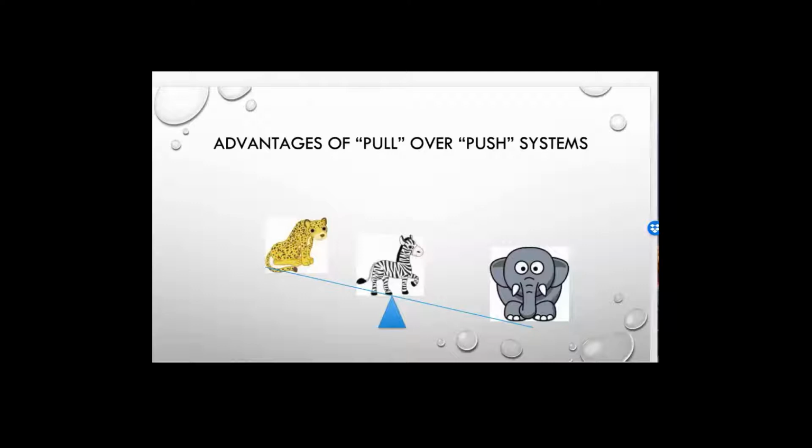Now, pull systems are. Pull systems deal with small batch sizes, and we deal with smaller order sizes. So we don't worry so much about economies of scale. We don't worry about making 10,000 of something to get the economies of scale so that we reduce the fixed cost per unit. In a pull system, we create small batch sizes as quickly as possible. And instead of one giant shipment to a store, we may send 5 or 6 shipments because our focus is not on economies of scale, but on flexibility.